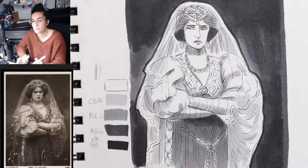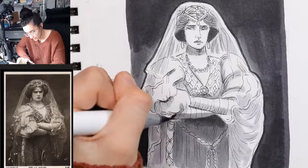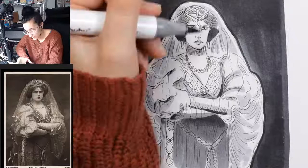So, what else? This area here, as well as this under area here, and this under area here. And I'm just gonna blend out a lot of these areas, but just being really sparing about, you know, where everything is.